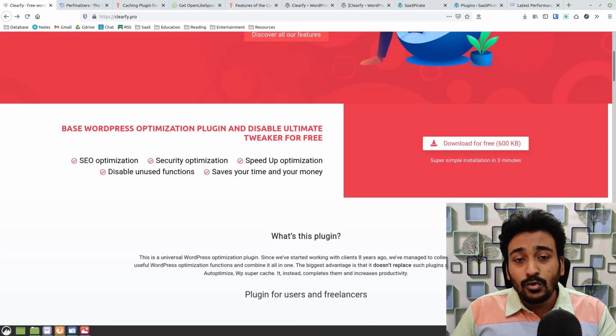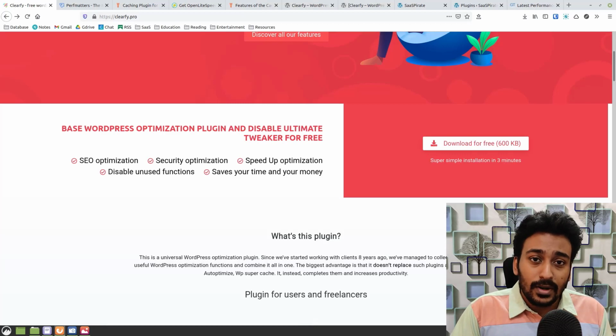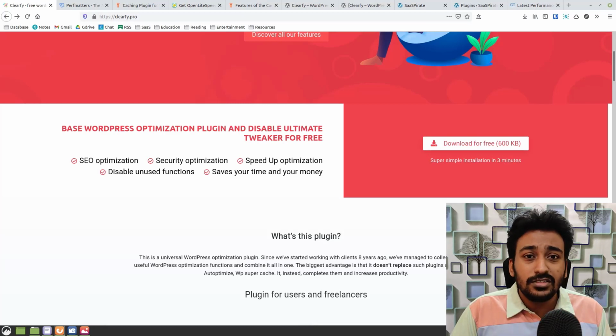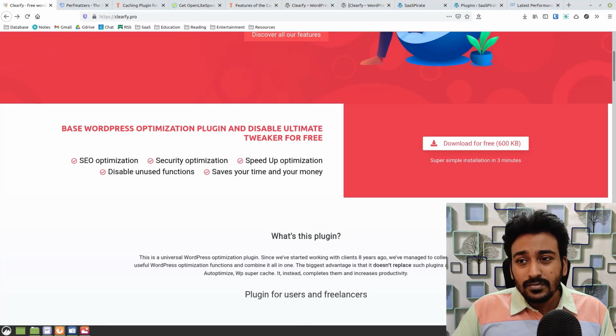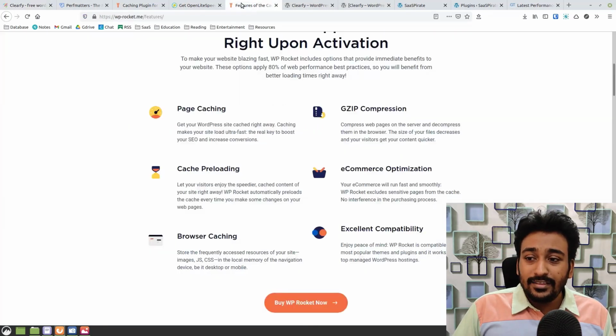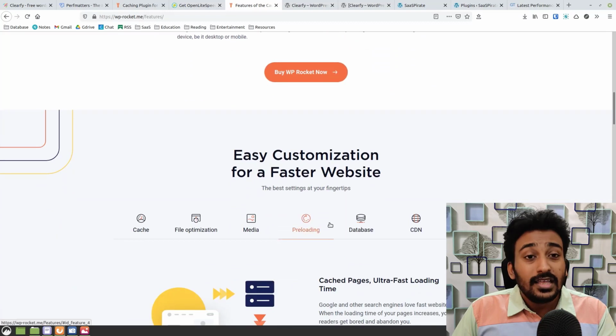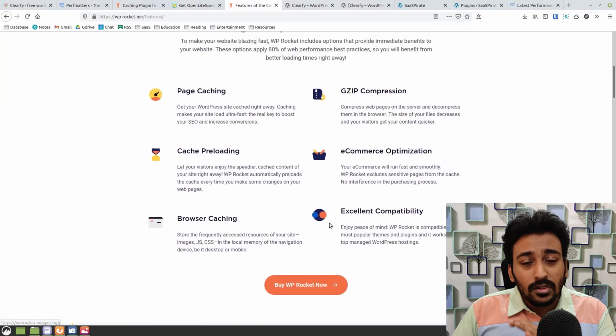For me, a person who likes to keep the backend of WordPress as minimal as possible, with as low a number of plugins as possible, even though I install Clearfy, it means that I still need to install separate plugins for SEO, image optimization, security, all these things. So I would not be likely to go with this, because I personally feel that WP Rocket, even though they don't provide any SEO features or anything, they said that they are going to do only this optimization for cache, then they are sticking with that. Then I know if I'm looking for a caching solution and they are providing all the caching related stuff in one plugin, then I will go with it.